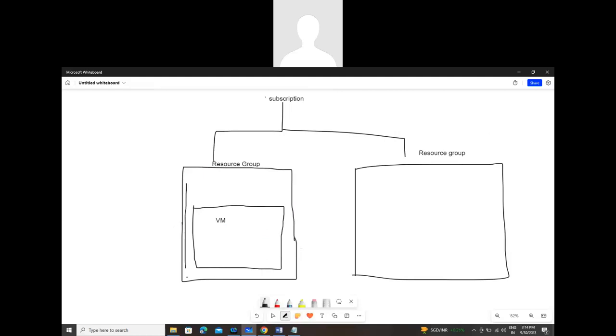The IP address will be assigned from the virtual network, that is called VNet. We'll have a detailed session, so no worries. Just try to understand VNet. VNet means virtual network. We are placing this virtual machine inside this VNet, so that when you try to access this virtual machine from outside with the IP, you are able to access it.